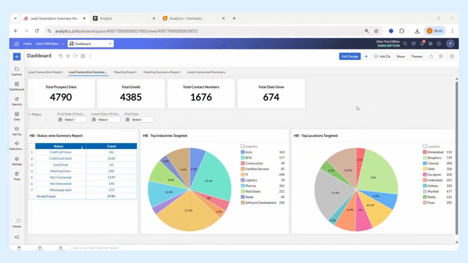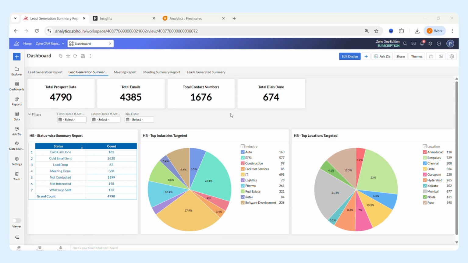Now, when we talk about the top of the funnel, or say pre-sales, then we talk about lead generation. So that's when I'll quickly show you a dashboard that we've created on Zoho CRM. When I speak about lead generation analytics, what we primarily see is, one, what is the total prospect data that we might have? How many emails do we have in place? What are the contact numbers in place? What I would look at is, are we building enough top of the funnel volume? Is that motion email heavy or call heavy, or is it mixed?